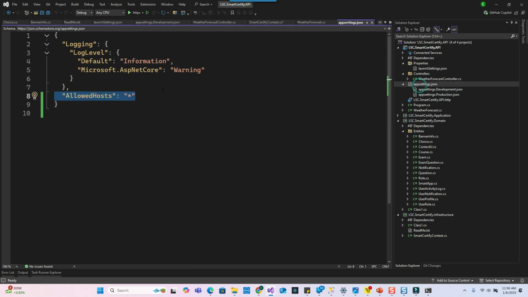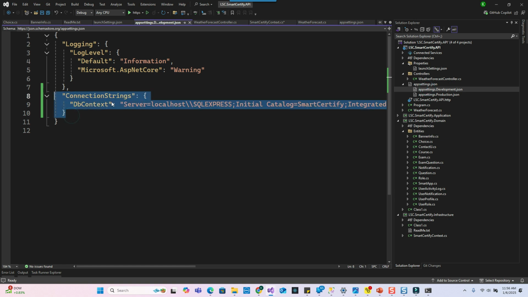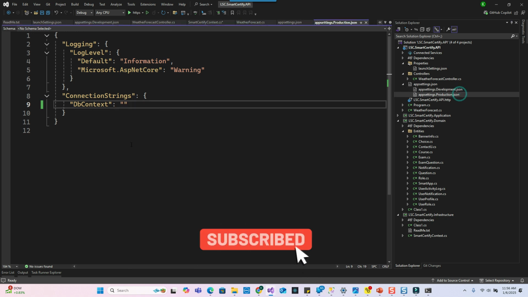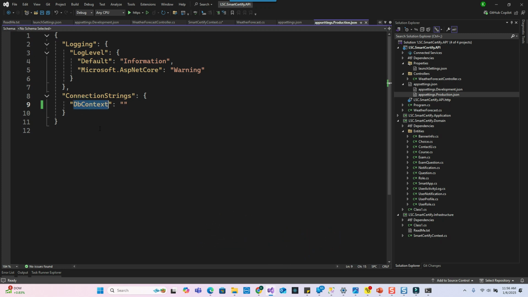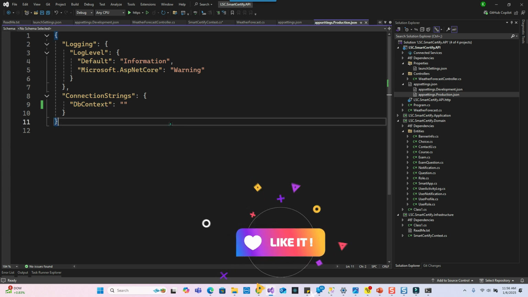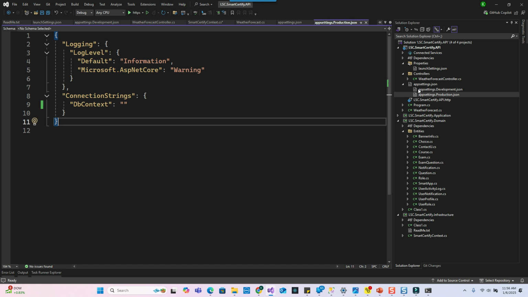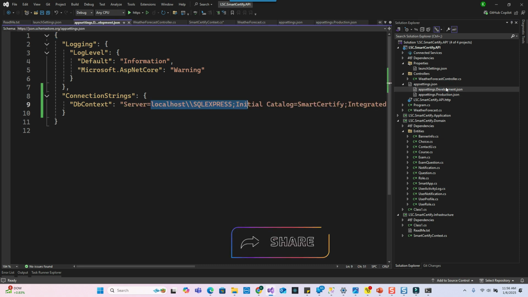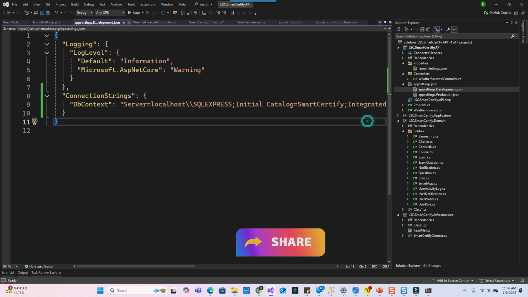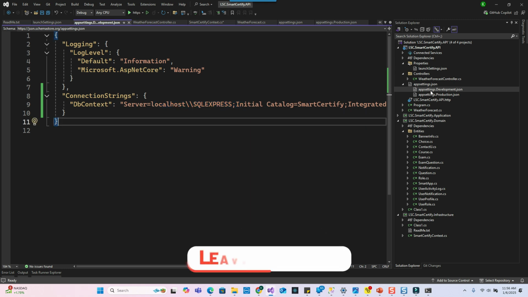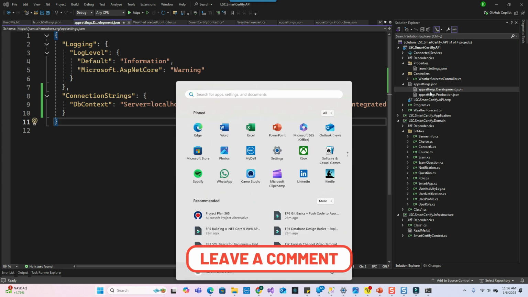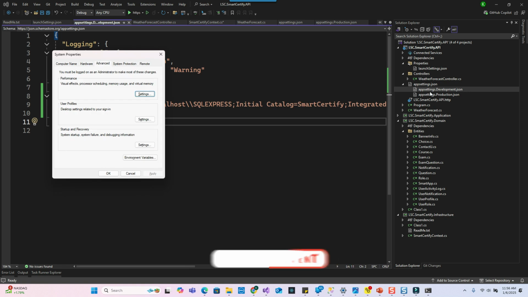So see, there is no connection string here. Instead, we have something called ConnectionStrings that is added here. Okay, this connection string is nothing but a SQL connection string. It has the server name, it has the database name, and that's it. Okay, it's talking to the local database. But if you look at this production, there's no connection string, because when we go to web deployment, we'll be putting this connection string in the Azure app servers. Okay, that's why nobody in the company will do it. Everything is protected. Development people, developers will develop. That's why they need it. Okay, this talks to the development database. Now, how do I know what environment is running? If you go and search for environment, you will see like this.